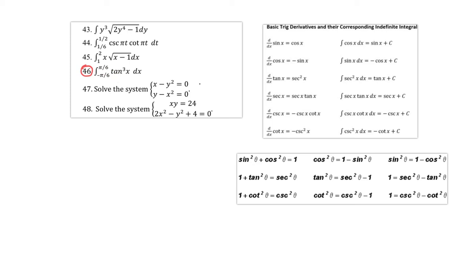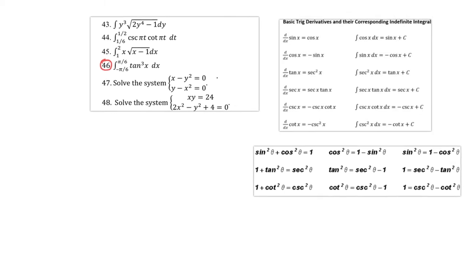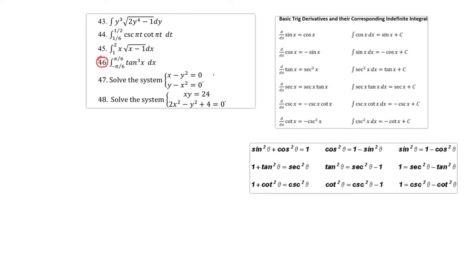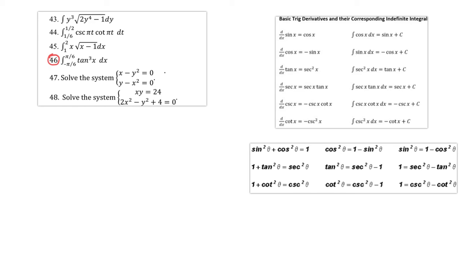Okay, so problem number 46 relies on your ability to remember these trigonometric, or these Pythagorean identities, I should say. Also, it requires a familiarity with this derivative as well, and some of these integrals. So this one requires you to know a lot about a few things. So basically what you have to do is, I'm going to rewrite it in such a way that I do not write pi over 6 just to save time, but we're going to remember that step at the end.